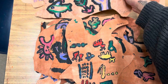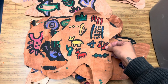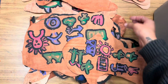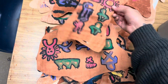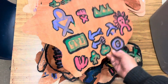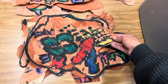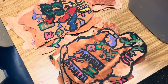For 5th grade, I believe I showed you how we aged the paper. We just crumpled up some paper and then took some brown ink and painted on top of it, or you could use watered down acrylic paint. And then I just flattened them out, and we cut them in the shape of an animal hide. A lot of kids chose buffaloes. And then they did their picture symbols on top, and then they outlined with white or black. It was up to them. We're going to have a little pretend fire and act out our stories and read them to one another with some hot cocoa and some apple cider, and the kids are super excited for that.